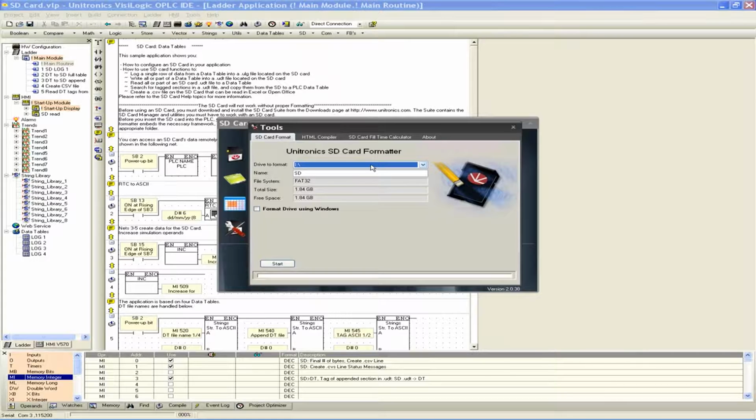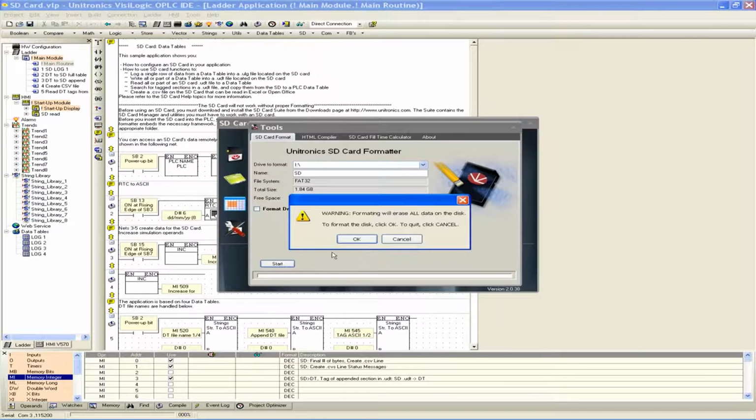You want to make sure also that the card is formatted here in the file system with a FAT32 format. That's just a Windows type. There was FAT16, and now FAT32 is the main standard that we use. And here it's also going to show that we have a 2 GB, a 1.84 GB card. I'll just hit the start button. You'll see it's going to ask to confirm that we want to erase all the data that's on the SD card, and I'll hit OK.